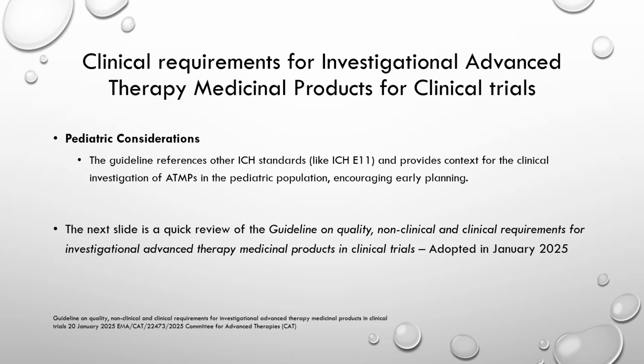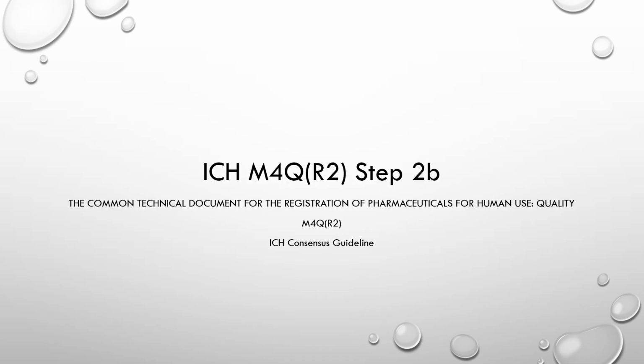Right, I want to talk about next this ICH-M4. This is the common technical document for the registration of pharmaceutical products for human use. It is in a guidance document that's currently draft, but it's really exciting because it's updating the CTD dossier, which has been around for a very long time and does need to be updated to reflect current technology and current advances in medicines.